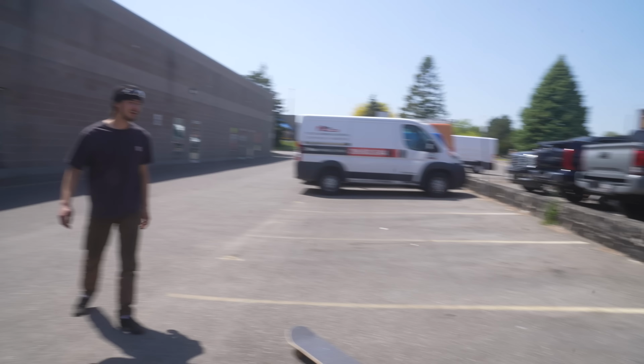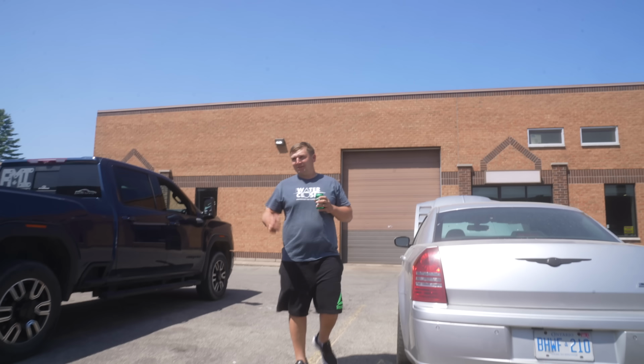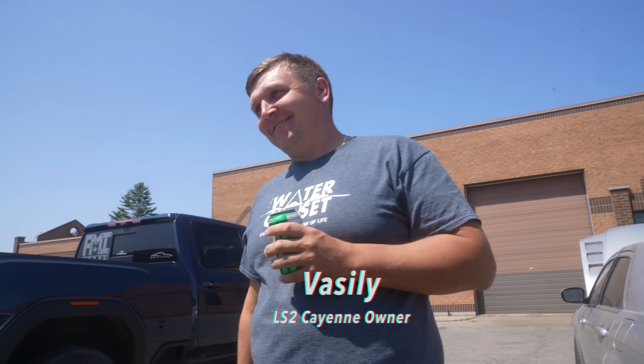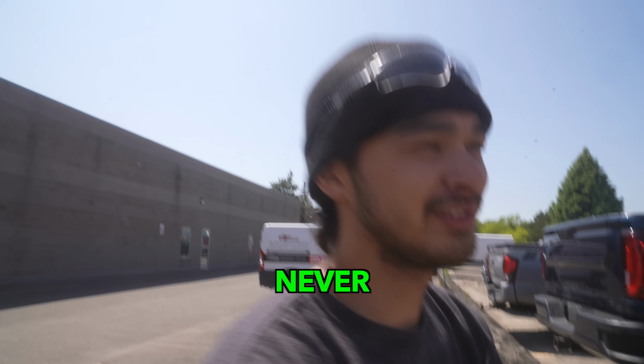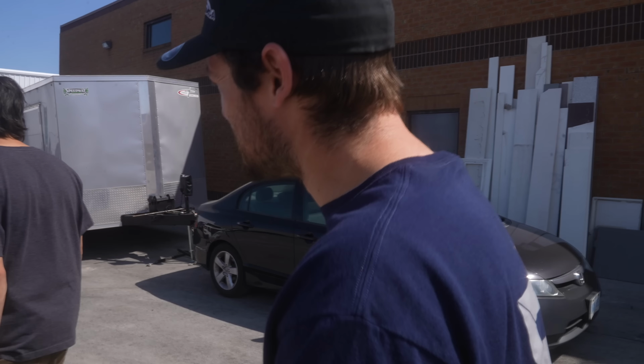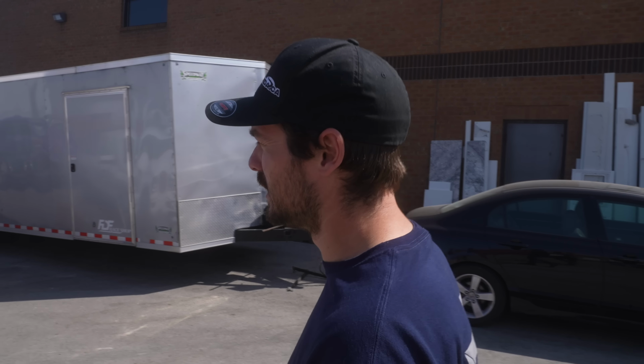What's up, man? You've seen the Porsche in person, right? Have you ever seen the Cayenne in person? Yeah, at Shannonville. You have it here? Yeah, it's in the back there. You getting a dyno tune? No, it's already done. I picked it up from the States. So it's finally back on the ground. I'm driving back from the States. Dude, sell the Audi. Nobody wants to buy it. Kyle does. I'm gonna sell the Porsche. 40 grand for you. Dude, that's a good deal. I haven't even seen 40 grand in my life. I haven't seen this car in probably over a year. Last time I saw it, it wasn't even wrapped.